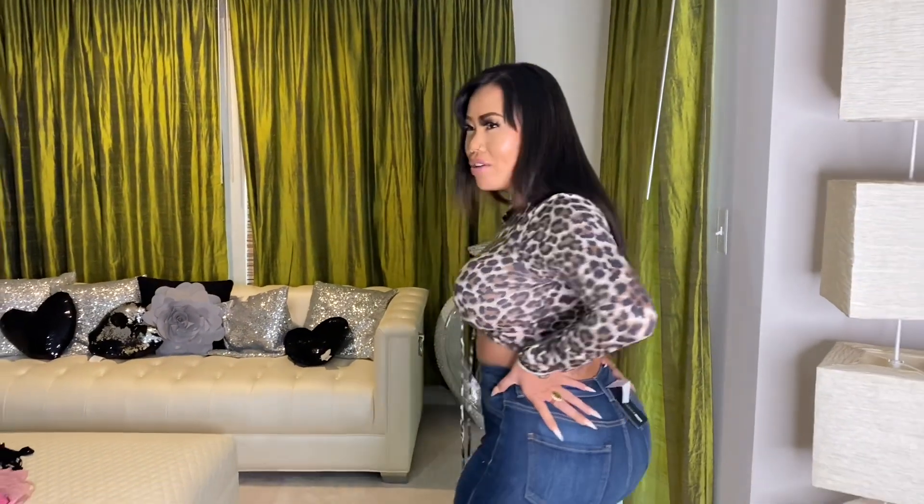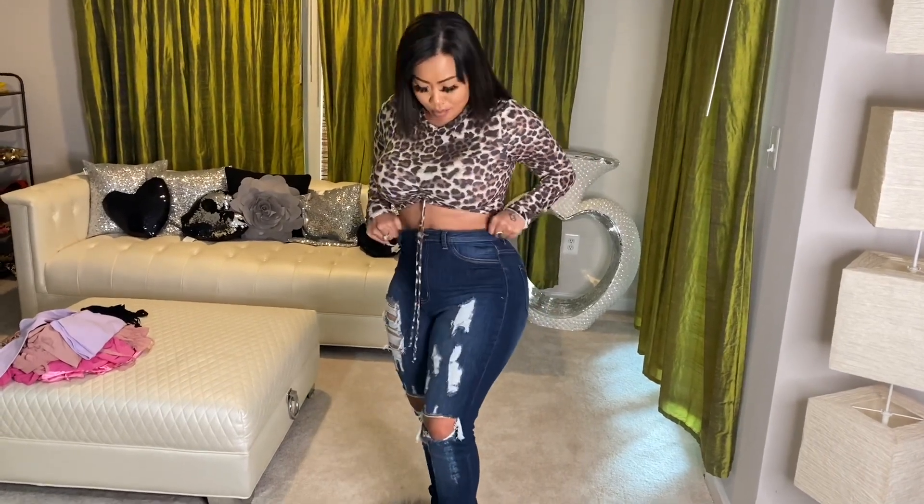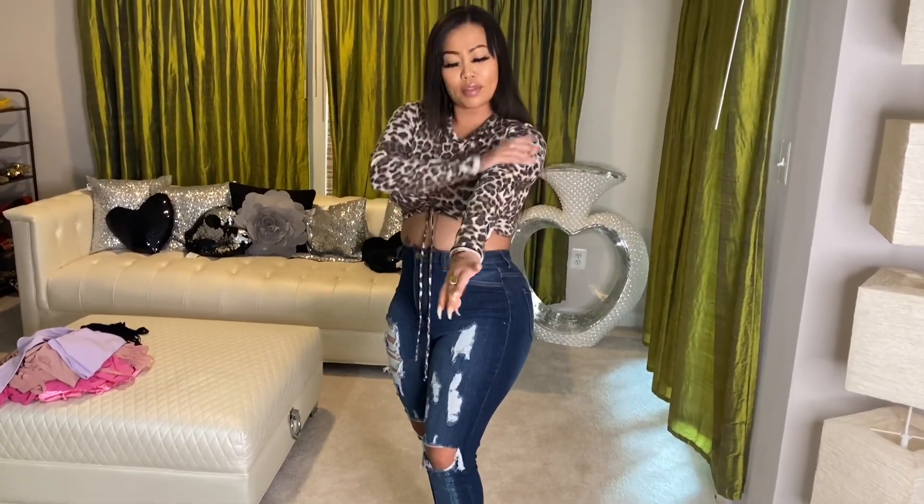I never used to wear jeans before because I couldn't find a pair of jeans that fit right. And low rise definitely was not — I would have a plumber's crack all day long. So I love Fashion Nova. They have high waist, and they actually stretch where the hips is so that I can actually fit it. Because sometimes you have some jeans be hanging like this. These are perfect.